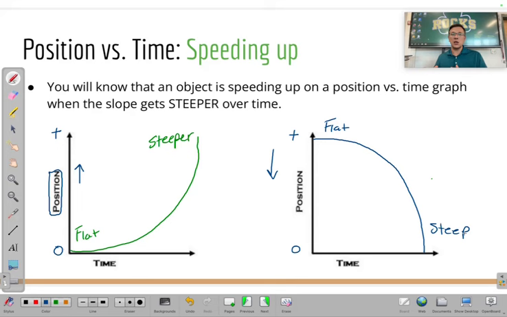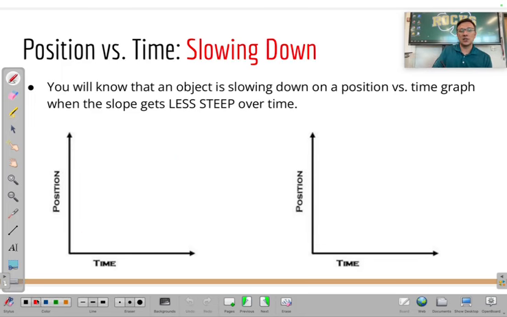So we always go left to right on the graph, and if that slope gets steeper, whether it's going up or down, it doesn't matter. If it's getting steeper, that means it's getting faster because the slope tells us the velocity of the object. So we can then show an object that is slowing down by doing the opposite. The slope gets less steep over time, or it gets flatter over time. So maybe it starts really steep like this, and then over time it just kind of levels out. This would be steep down here, and this would be flat up here. So we're going from a very high velocity in this area to a very low velocity in this area. And again, that's moving in the positive direction.